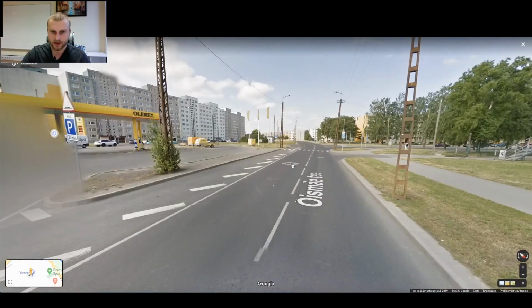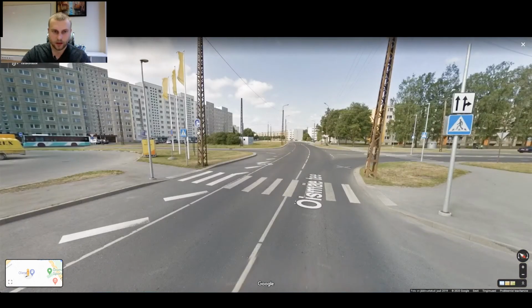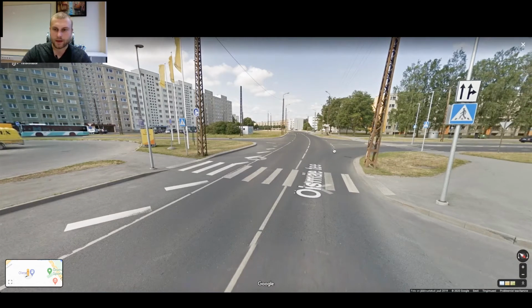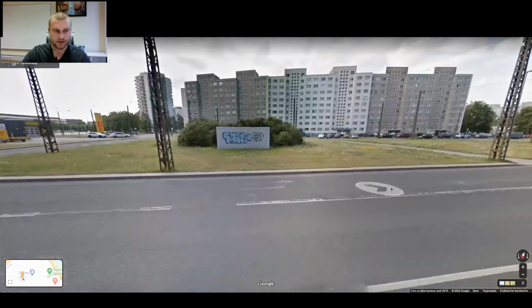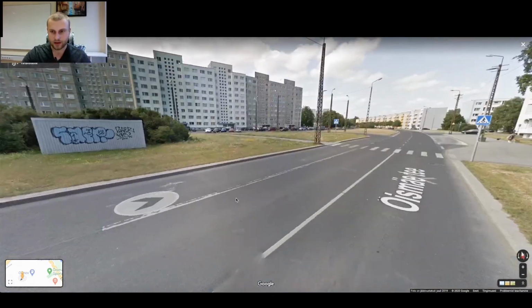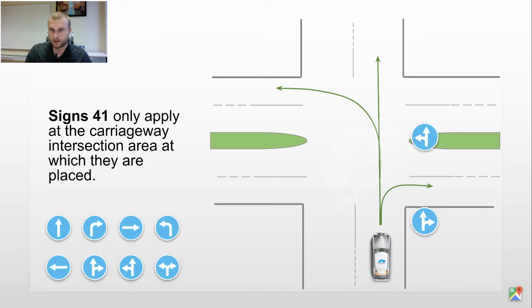And also we have one more sign here. This one also. He shows us that we can turn right and straight. So means here we cannot turn left. It's first intersection. If examiner tells you, let's turn left at first possibility, you can turn left only here, after this first intersection, after this one. Only here you can turn. Here you can see the right ways, the green lines. And of course these ones are red.